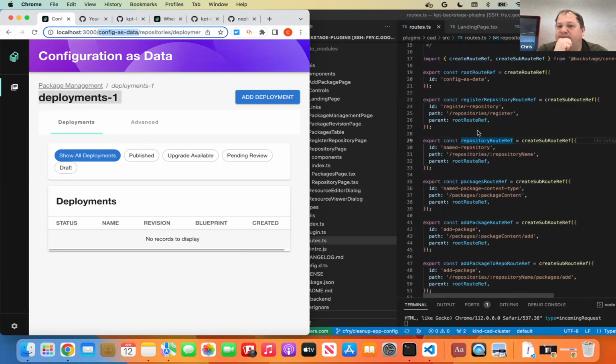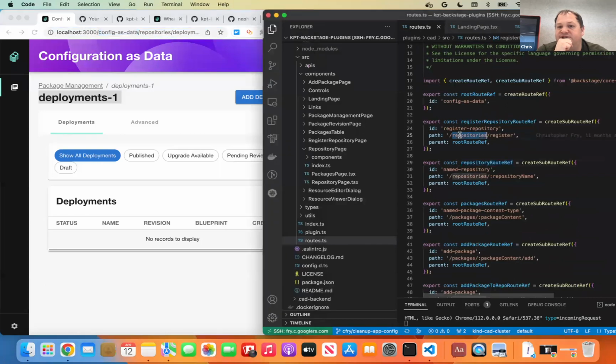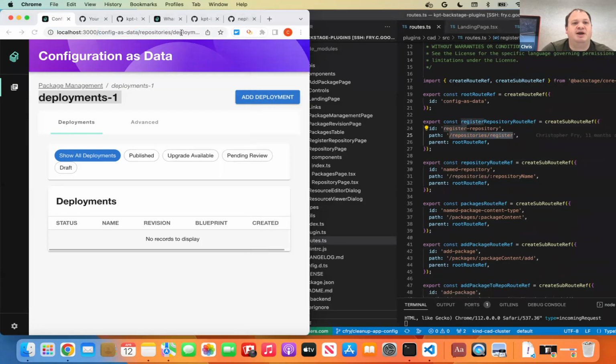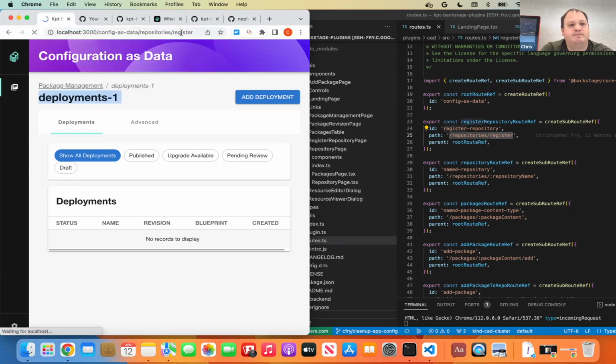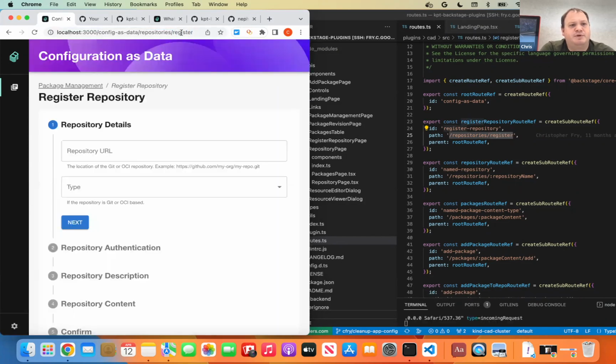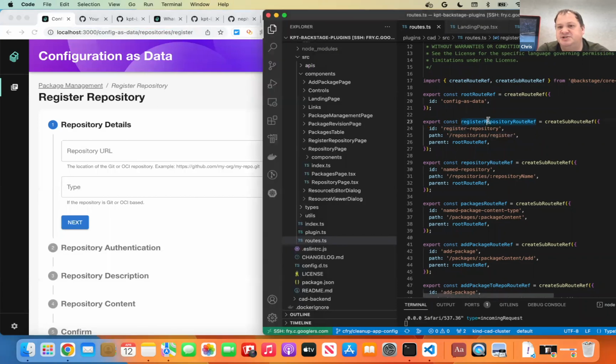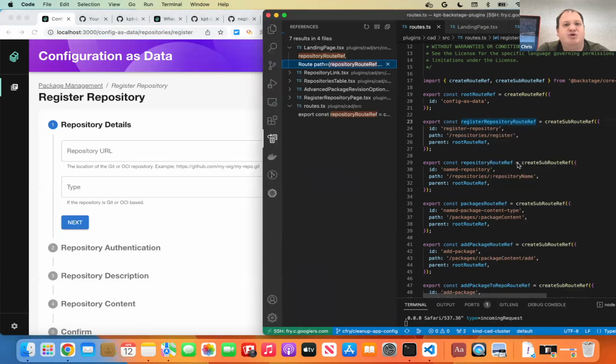Let me just do one more, just to show you repositories register. If we go ahead and change the URL directly, we can see that this maps to the register repository screen, and let's trace this quickly. Find all references.